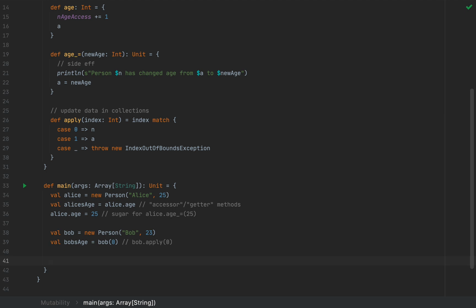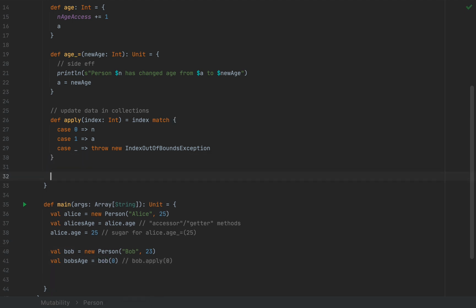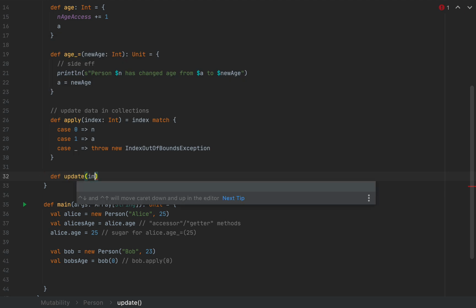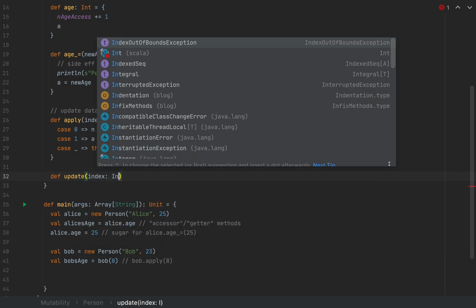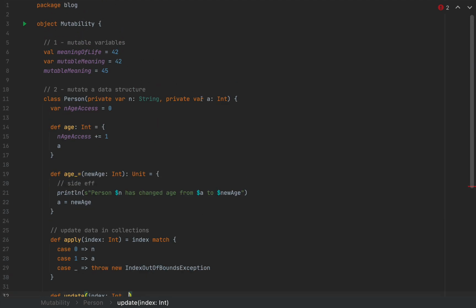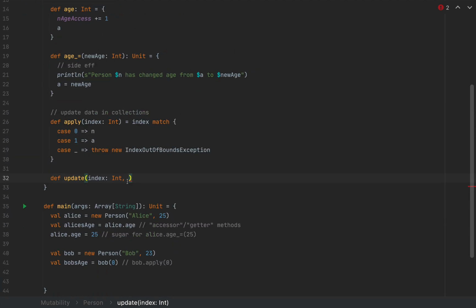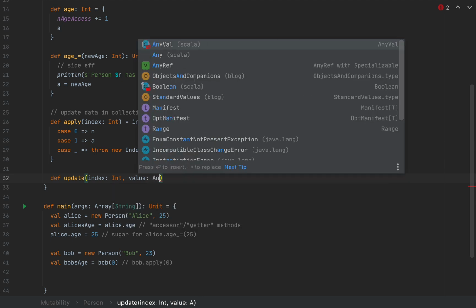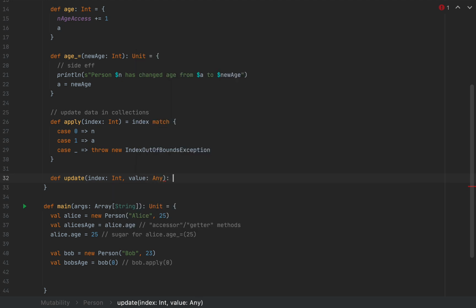Okay, so invoking an instance with an argument is the same as running its apply method, which I'm pretty sure you know by now. Now, updating it, that is, updating a value at a given index and taking a certain value, will require another special method which is less known in the Scala world, which is called update. An update can take two arguments: an index which necessarily has to be an Int, and a second argument which can be of any type. And I'm going to use Any because the name and an age are of different types. So I'm going to say value of type Any, and this can return any type.